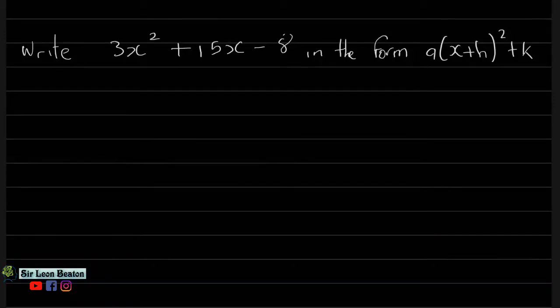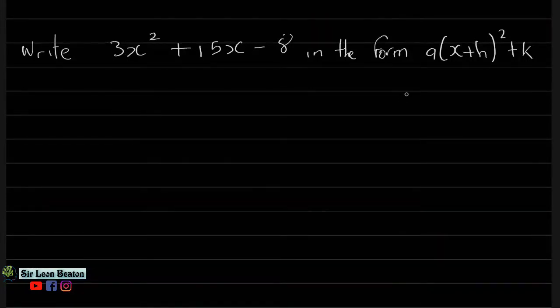Alright, so in the previous video, we looked at completing the square by following the different steps. And in this video, we want to look at completing the square by using the formula, by using different formulas. There's a formula that we use to find h, and there's also a formula that we use to find k. And we know a would be the number in front of x squared, which is 3. So let's go straight into that.